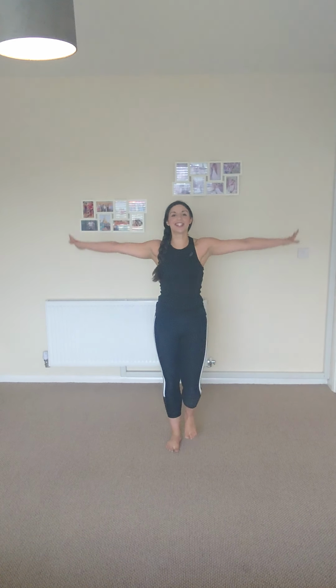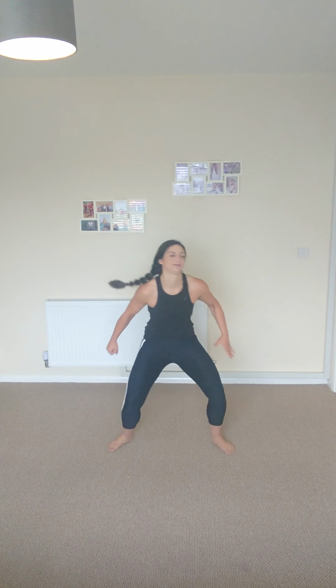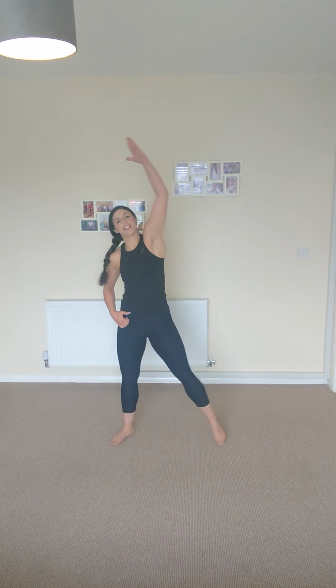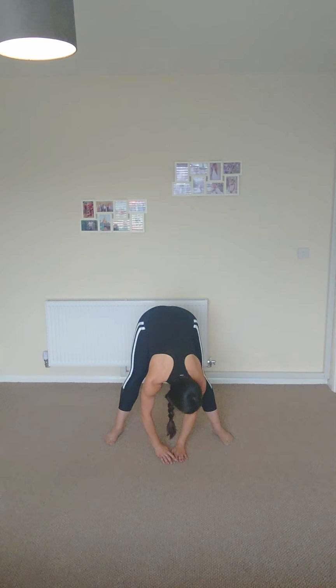Okay, so start by marching up and down. Good, let's reach across the sides, and reaching overhead, big reach over. Good, now we're going to take big windmills, so all the way around, reach all the way down. And we're going to go the other way, reaching all the way around, all the way to the floor, up.